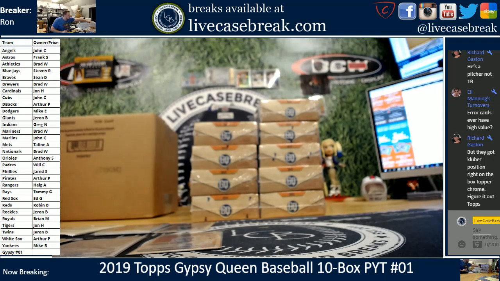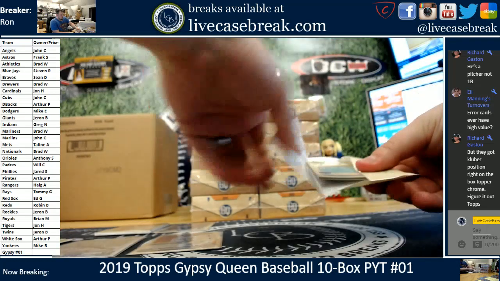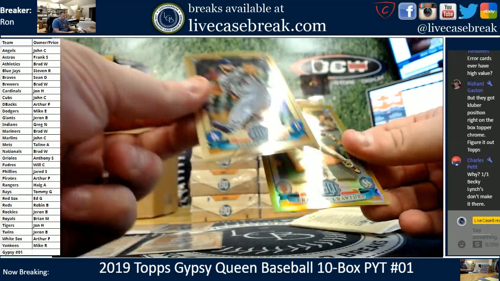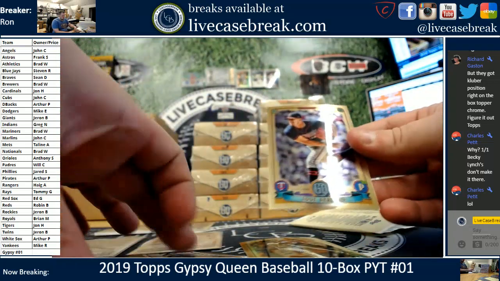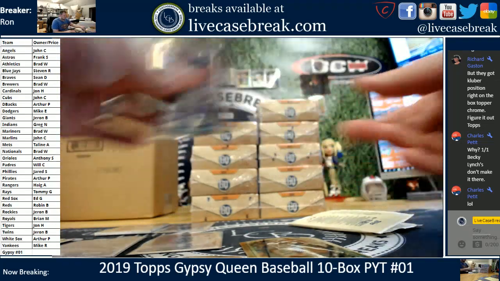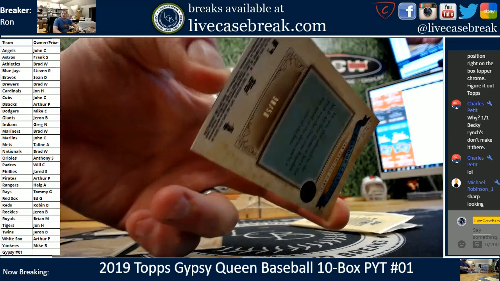Alright, so that was box one. Like I said, I'm going to hold... well, I guess I'll do the box toppers. We got nice chrome. We got Jansen. We got a gold Brandon Crawford for the Giants. And we got Berrios for the Twins. Those chromes look really nice. Crawford was numbered 38 out of 50.